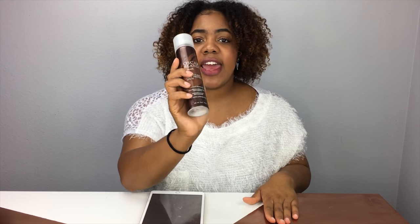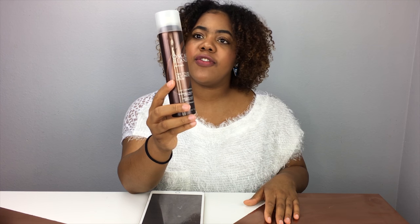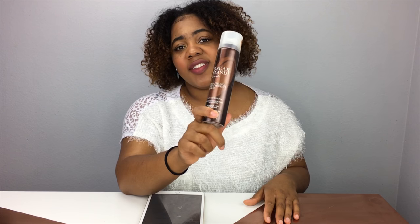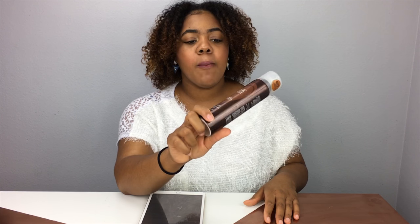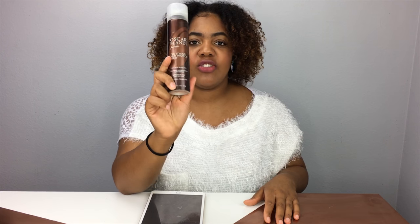If you do have to straighten your hair, I suggest that you use a heat protector. This is the one that I like to use. It's a dry styling heat protector spray, and it's good for up to 450 Fahrenheit heat protection. Now this is by Oscar Blondie. This is one of my favorite ones. I also like to use the Tresemme one, but that's usually if my hair is already wet, because it's a wet heat protector. This is more of a dry heat protector, and it smells really good.